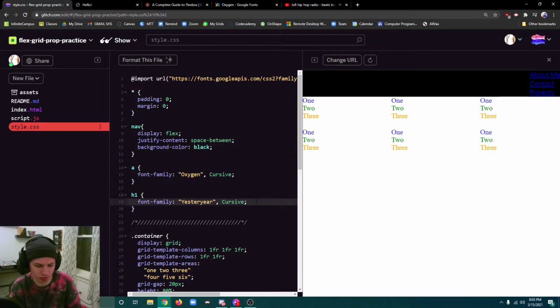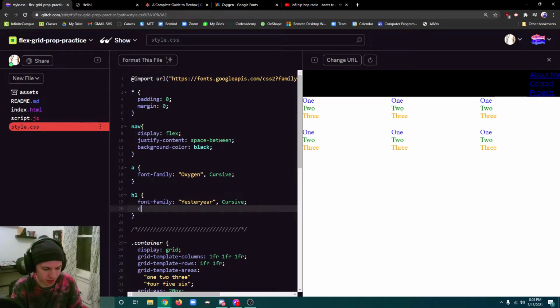Real quick, I'm going to throw in the color over here. We're not going to put it as pure white. We're going to do #fafafa, which is just off of pure white, so that we can actually see our logo. Cool. So now we have this full black background and it spaces all the way across.